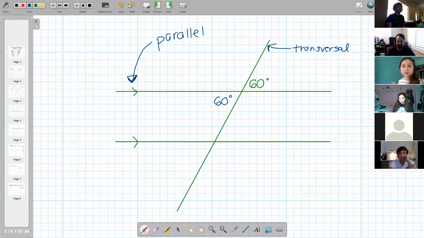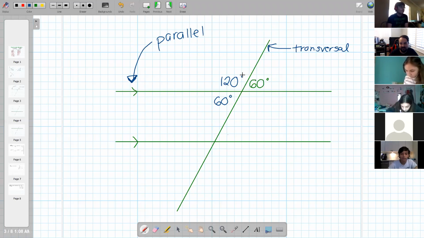We could use linear pair to figure out the angle next to 60 degrees. Absolutely. If you think about this, this right here is a straight line that's being cut into 2 pieces. If one piece is 60, the other piece is going to be what size, y'all? 120. 120, absolutely. So we know that this is 120. And if we know that that is 120, then the angle across from it is also going to be 120 because it is a vertical angle to it.